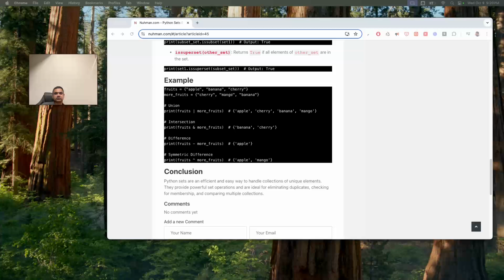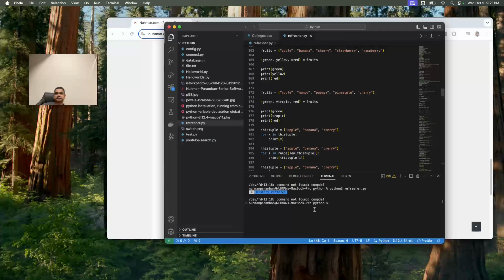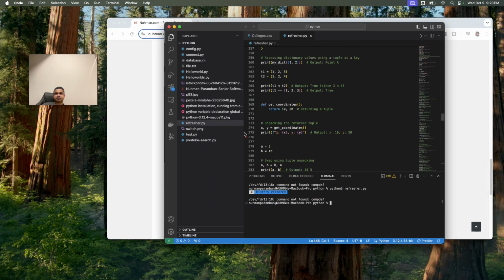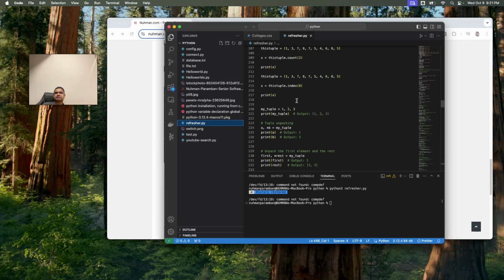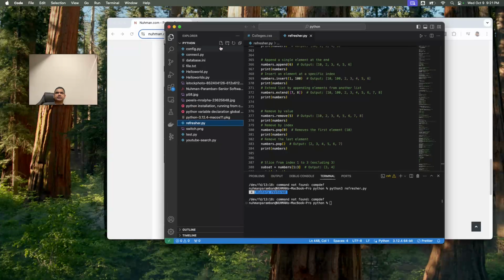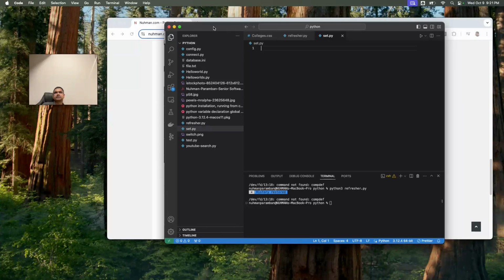After that, we can go through all of the things mentioned in our document. First, I need to open my Visual Studio Code and open the one that's named Python. I have that work environment ready here. Let me create another file, that will be better in this case. set.py. So let's start one by one.